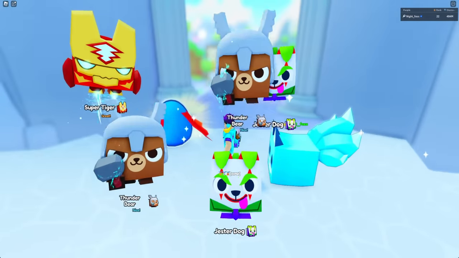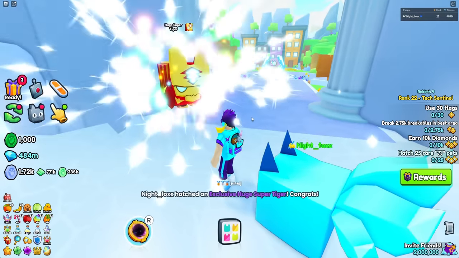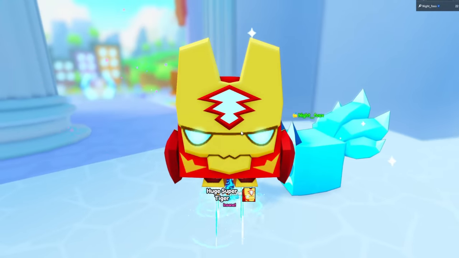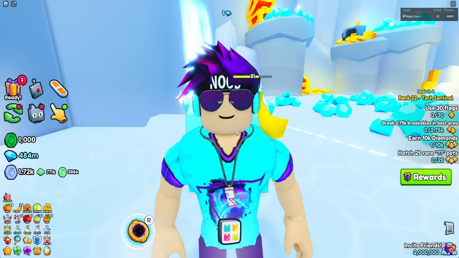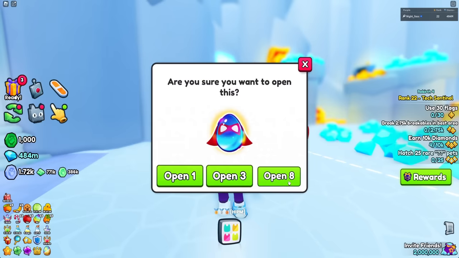Okay, what is it? What is it? One huge down. It's the huge super tiger. Oh my god, that's basically Iron Man. Yo, Preston, don't get copyrighted, bro. It flies like him too. All right, one down. Still need some more.